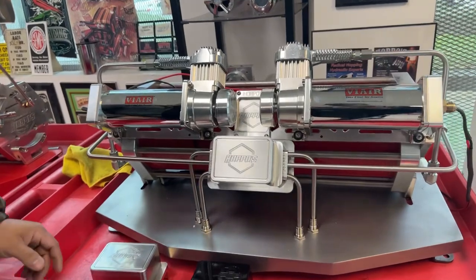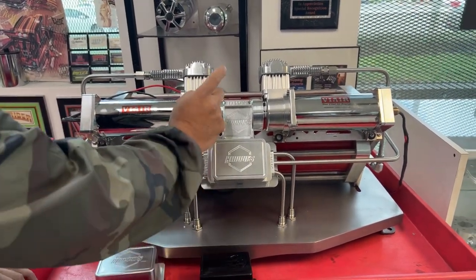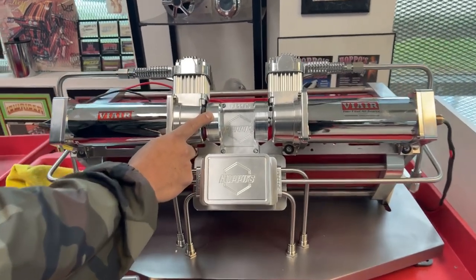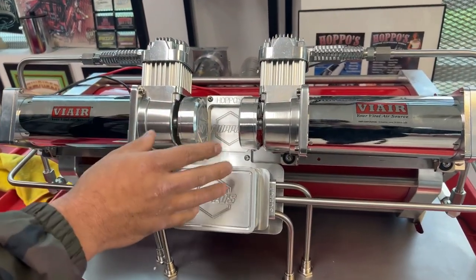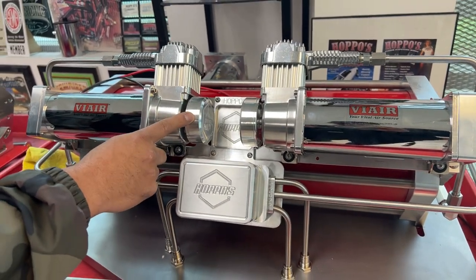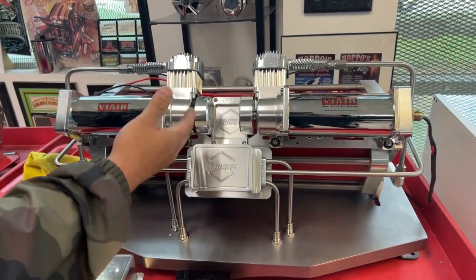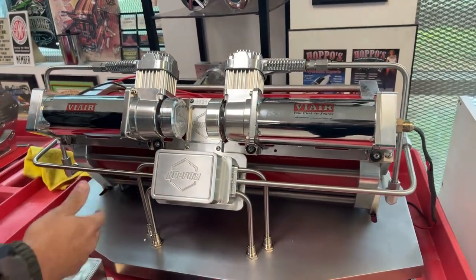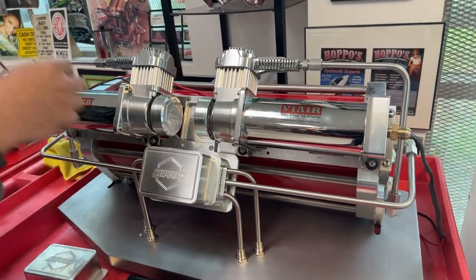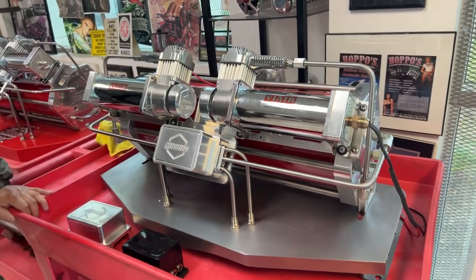A few other options that we have now that are coming out very, very soon, probably within this week or so. We have our new billet air filters, which if you guys are familiar with air ride, these compressors come with a plastic filter normally. So it's hard to look at a very nice setup or a nice car and it looks like that filter is stock, it hasn't been touched. So we came out with the all billet one. The filtration system's still the same on the inside. The only difference is fully billet US made.